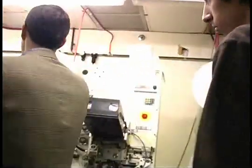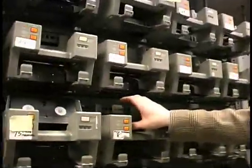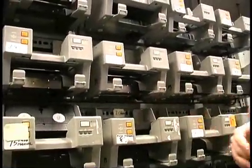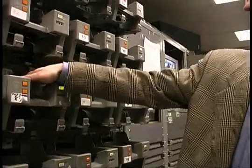All right, well, Brad and I are here in the VHS section, which is something that some people might think is a dead media, but it's obviously still being produced in great numbers. So we have 7 machines here, capable of loading about 10,000 units a shift. They're loaded into these machines. Basically these decks allow you to put 3 tapes into a hopper system, 1 into the machine, 3 into the hopper. And so as they get recorded, when they're done, they rewind and a finished tape pops out the bottom and the next tape loads in.